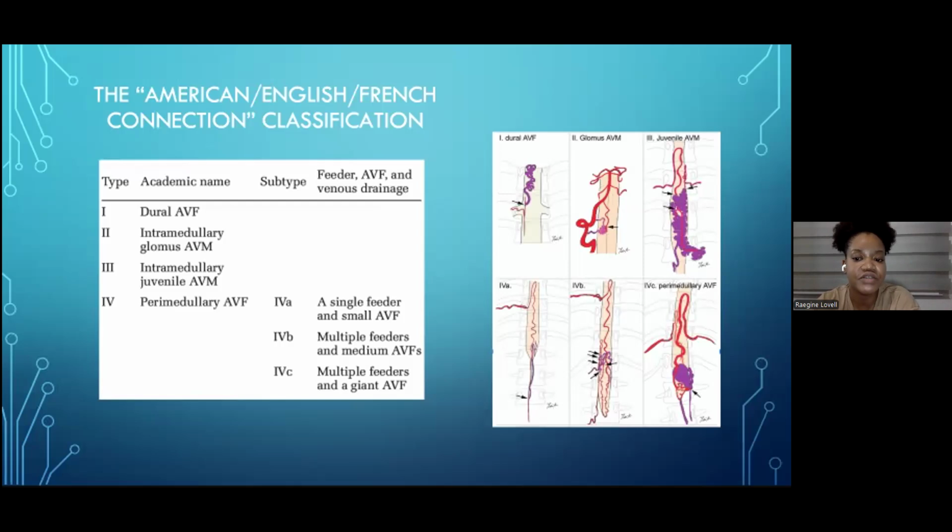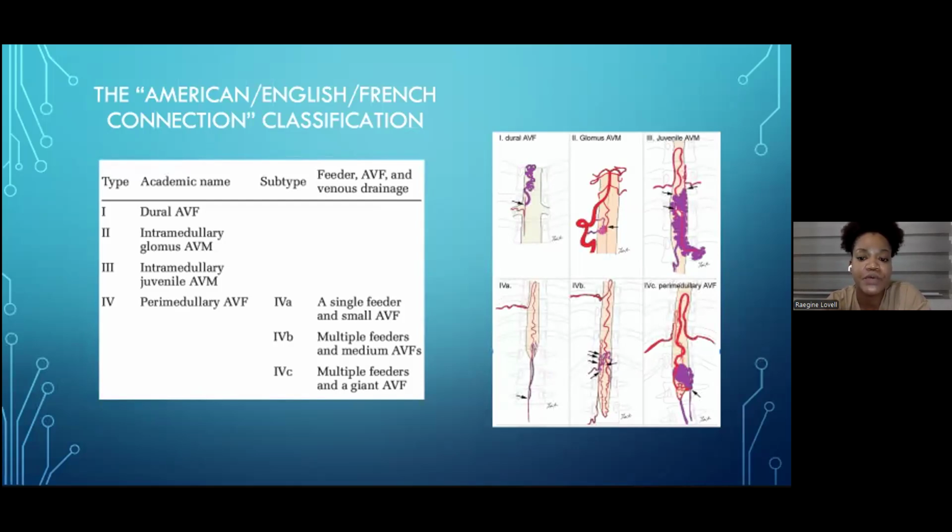High pressure in the draining veins causes venous congestion of the cord, and typically an MRI will show, and I will show an image of this later on, spinal cord edema and flow voids and/or serpiginous vessels on the surface of the cord. Cord involvement may be distant to the fistula, and symptoms would include lower back pain, progressive myeloradiculopathy, or cauda equina syndrome due to the venous congestion. It usually occurs in middle-aged patients, 90% of which are males, and up to 35% of these patients have pain. They tend to be associated with other AVMs.